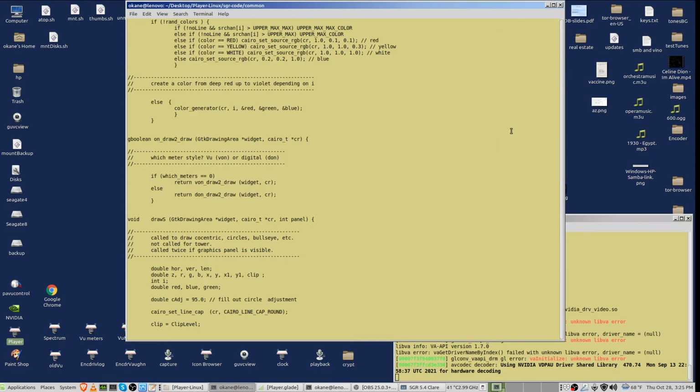All right, in the timer, I queue up, as I said, 3 drawing signals. Draw 1, draw 2, and draw 4. This is draw 2 we're talking about. And here's where the signal is picked up. Now, the question is immediately, which meter are you doing? Are you doing the digital meters, or are you doing the traditional VU style? And there it is. We're doing the VU style, so I call this function von draw 2. Very cleverly, VON.